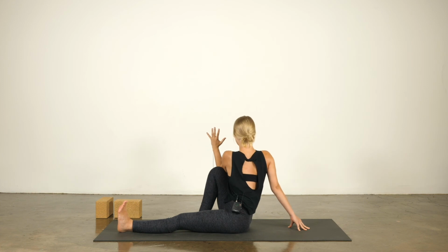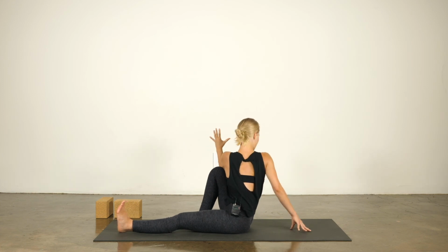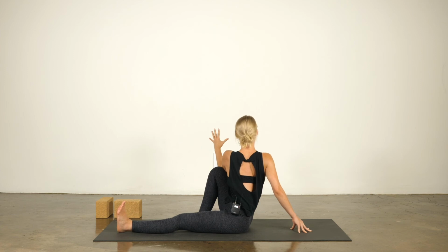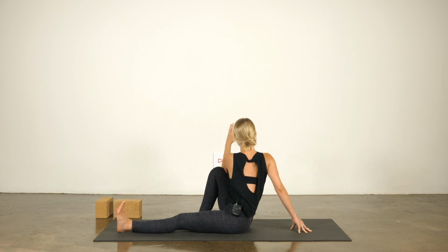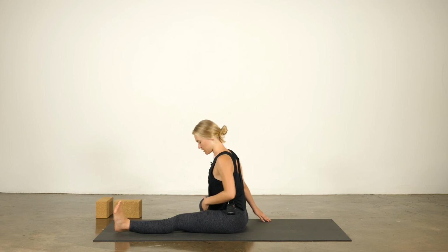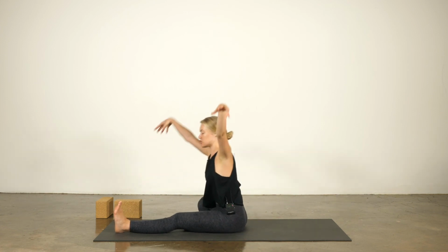Then every inhale lengthens through the crown of your head. Every exhale, twist a little bit deeper. Remember, the left hand is even helping you roll into the twist more. Roll the right shoulder, rather, down your back. Actually, really both of them, down your back as you revolve. All right, inhale, come back through center. Open your right knee to the right, sole of your foot against your inner thigh. And then go ahead and reach your arms up to the ceiling.